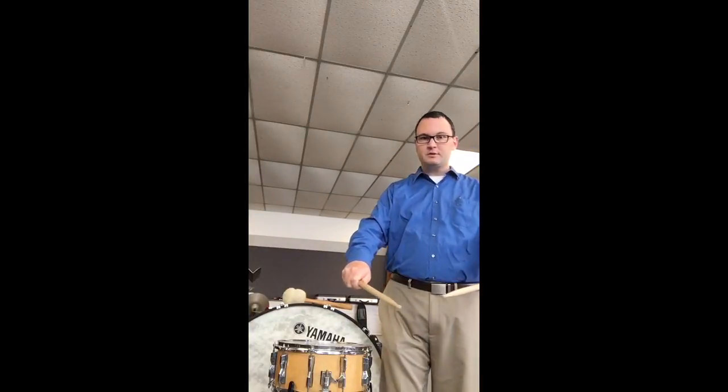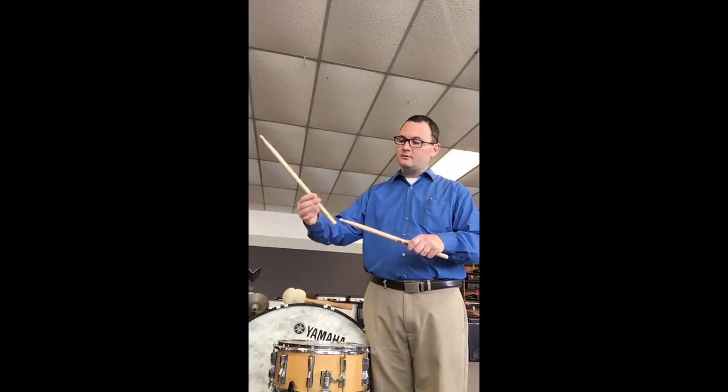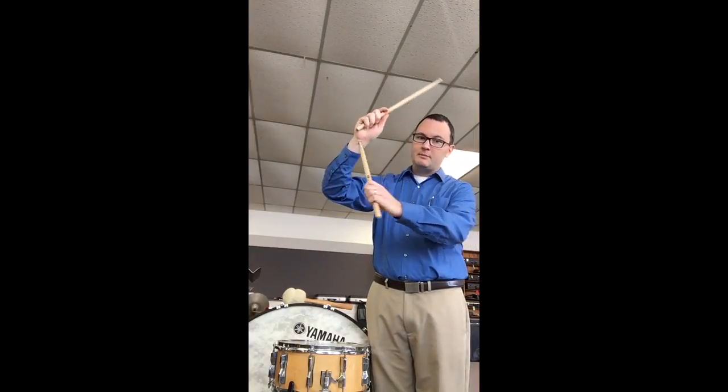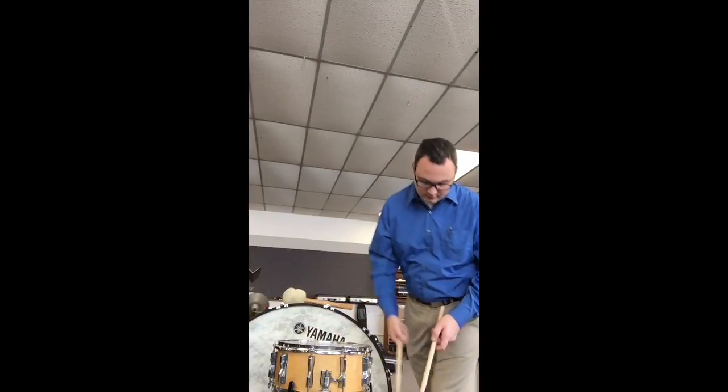First of all, make sure your grip is correct. Refer to the photos on page 1 of your method book if you don't remember. Sticks need to be in a V shape. Remember, we pinch with these three fingers and then give the stick a hug with your hand. Imagine there's a dot. Remember when I drew the dot on my wrist? The wrist needs to be facing down. If you do all those things, the stick will naturally make a V shape. Like this.